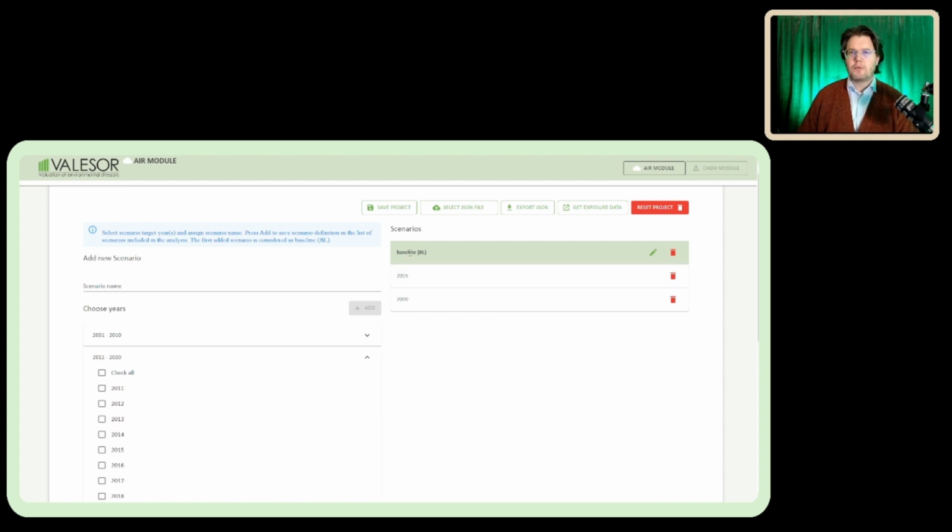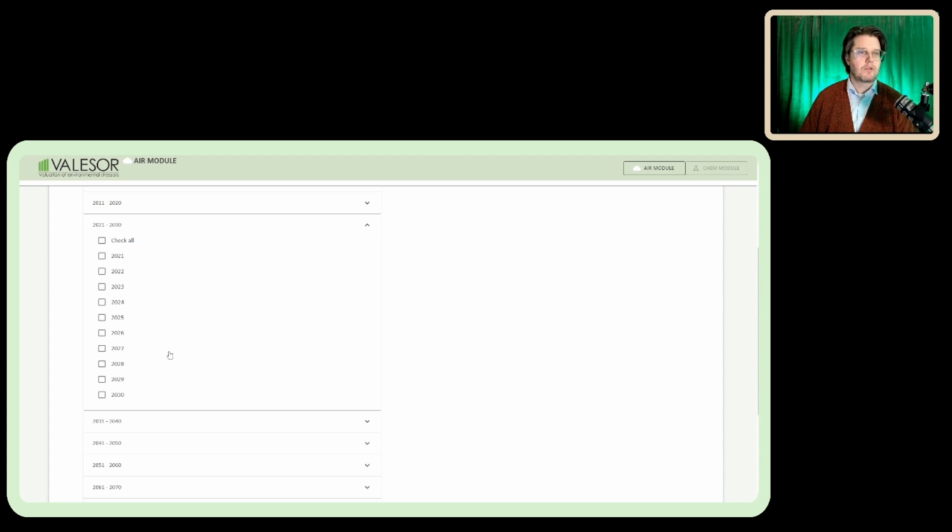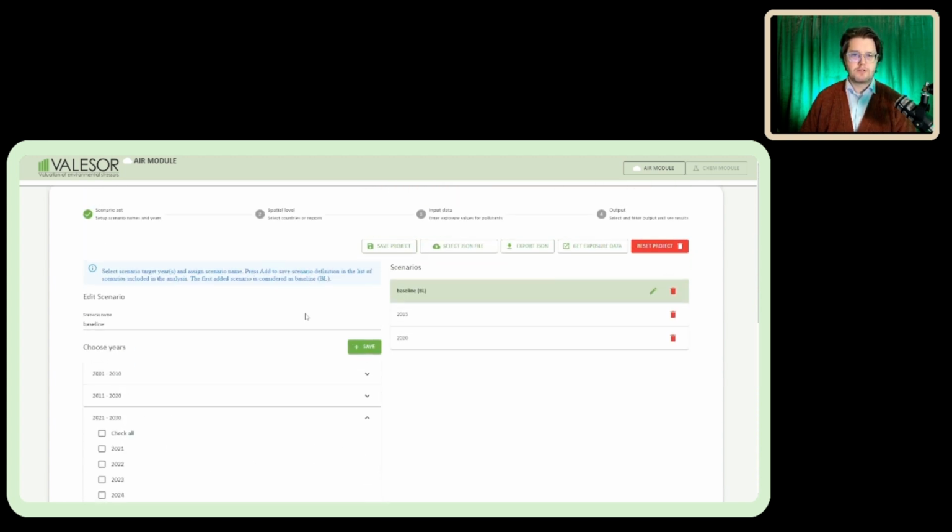Thinking about it, you realize later on that, wait a minute, the baseline is usually for scenarios for the future, not historic years. Well, let's have a look then. Can we change this? Yes. You click on the edit scenario set and the scenario opens for edit. So now you can rename it and you can change the years considered. So let's add also the year 2030 to the analysis. Remember to click save, and as a confirmation you will have a changed definition of the scenarios to your right.